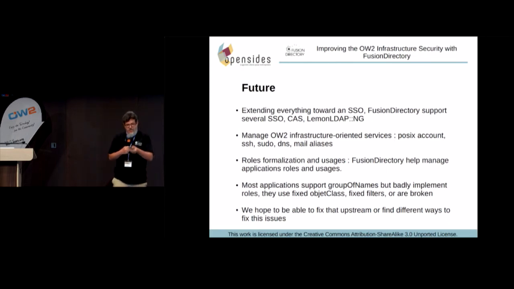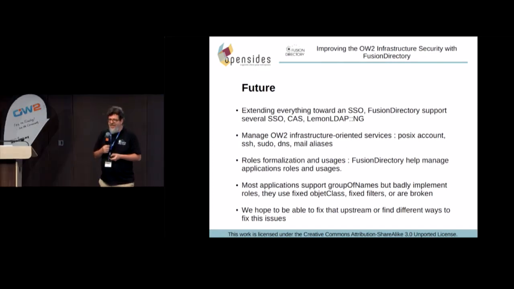And then you have the role formalization and usage. There is no formalization, no rule for that. So FusionDirectory helps you to formalize roles. Mostly we use that with web applications, with an editor role, an administrator role, and a reviewer role, and stuff like that. But most of the time, the issue is that it's application specific.